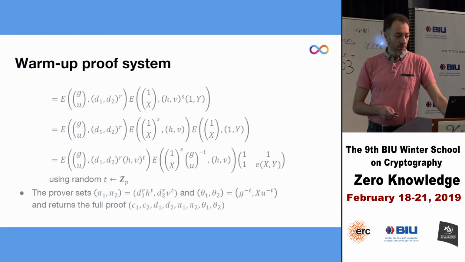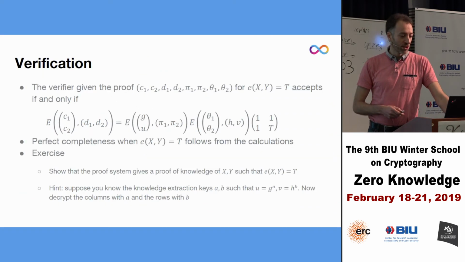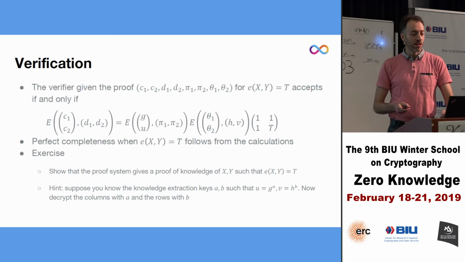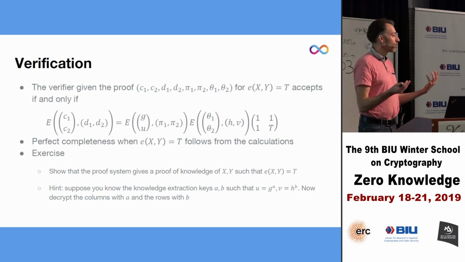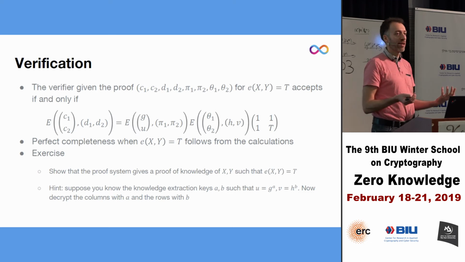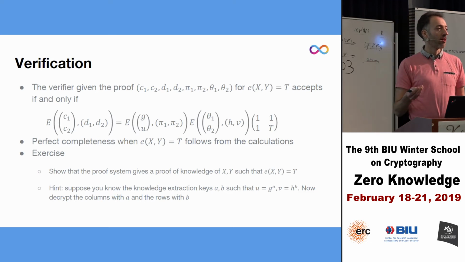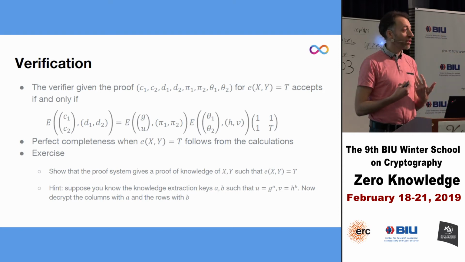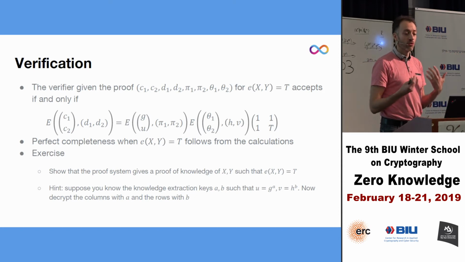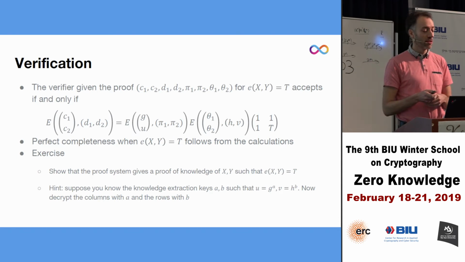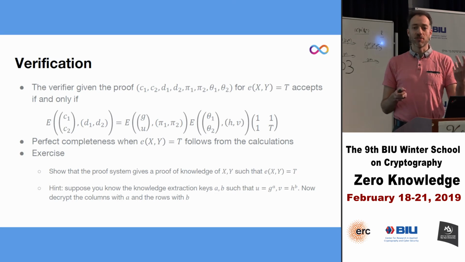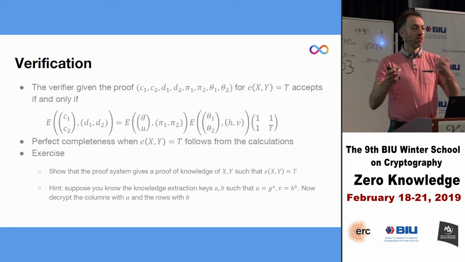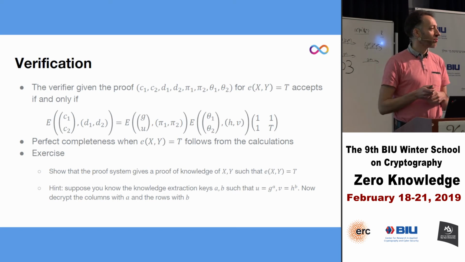Okay, so let's have a look at the verification of this. Okay, so the verifier, of course, has no clue how all these computations are taking place and what the secret R and S and T is and what the secret X and Y is. All the verifier sees are 8 group elements, okay? An LGML ciphertext in source group 1, an LGML ciphertext in source group 2, and then these 4 group elements that should satisfy the verification equation.